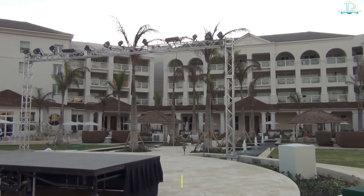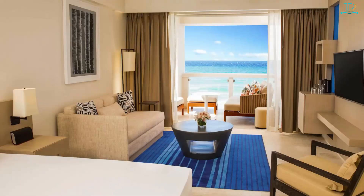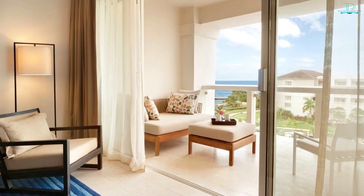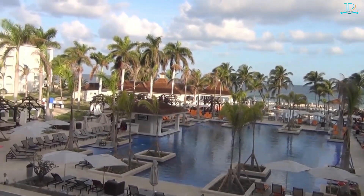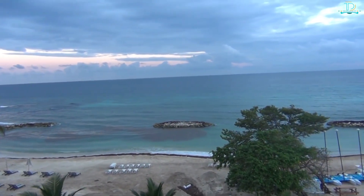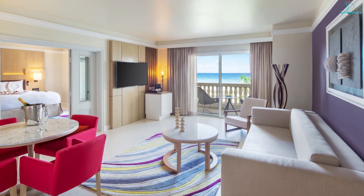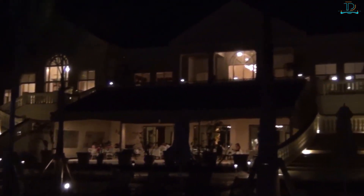Number 2: Hyatt Ziva Rose Hall. The Hyatt Ziva in Jamaica is a family-friendly all-inclusive resort with 387 rooms, 8 restaurants, and a spa. The rooms are contemporary and spacious, with the smallest starting at 500 square feet. Semi-private pools are available in the swim-up rooms. Suites provide ocean views as well as extras like a private butler and personalized beach service. The resort's main feature is its central pool, which links Hyatt Ziva and Zalara. There are plenty of loungers and umbrellas around the ocean-facing pool. The beach is modest but clean, with a beautiful stretch of sand and palapas for sunbathing. The luxury family suite goes for around $2,800 for seven nights with all meals and drinks included, and the luxury presidential suite runs around $4,000 for seven nights.